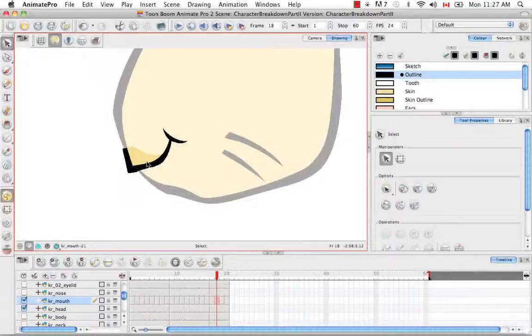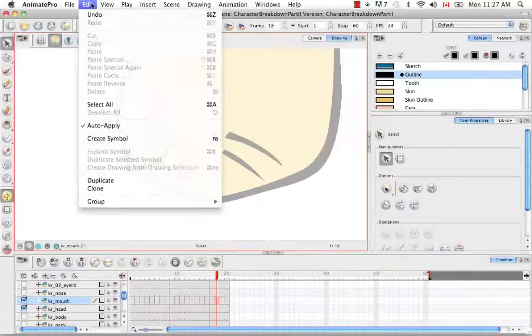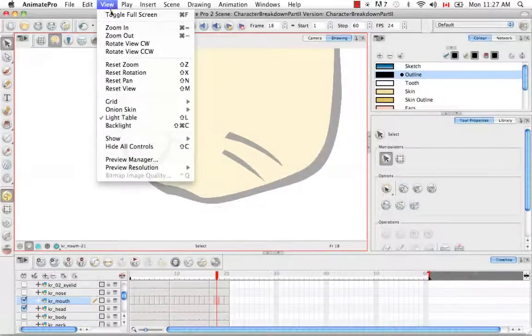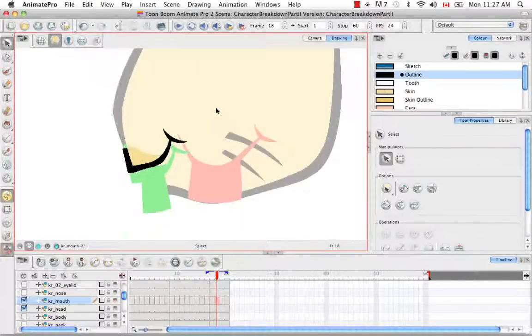And I could also use the onion skinning to see what's forward and behind. So I can see where the other mouth is, just to make sure that the tip follows where it should.